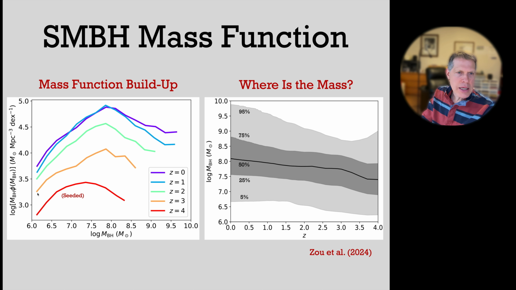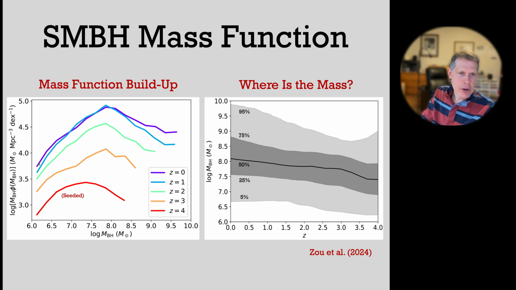And then you can see by a redshift of 3, there's already been a lot of growth, leading to the sensitivity to seeding dropping off rapidly. And then as you go to redshift 2, the growth continues. It continues down to a redshift of about 1. And then the growth largely freezes out.